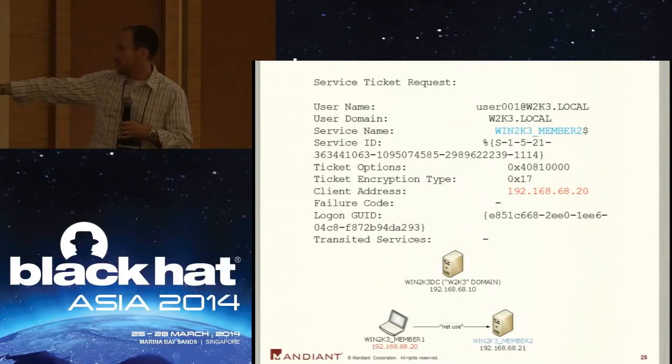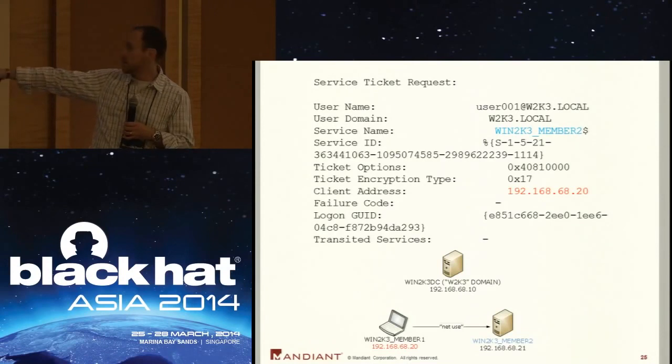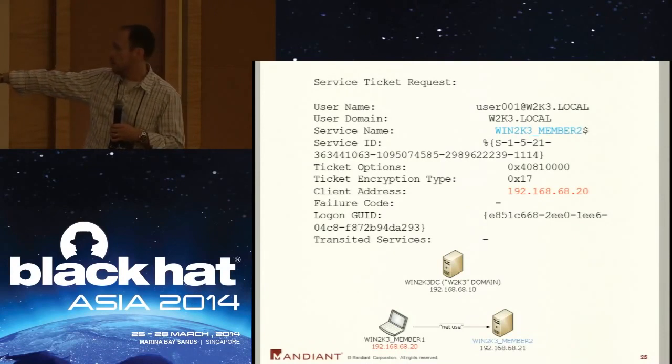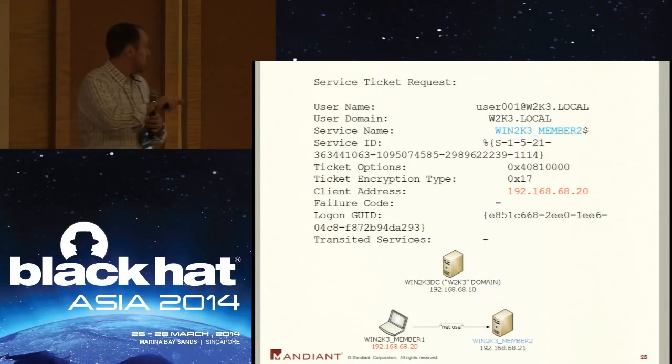I did a net use command and just mapped a file share from one to the other. This is what you get, and this is Windows 2003. You get three important pieces. Username, user001. You get service name, which is basically where they logged into, the target of that authentication, Win2K3 member 2.